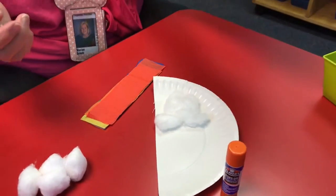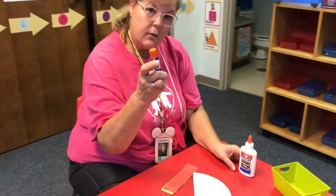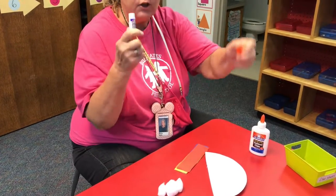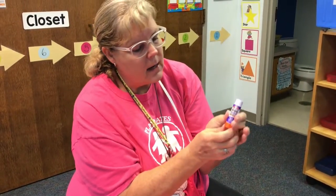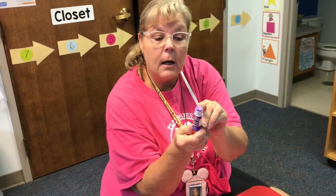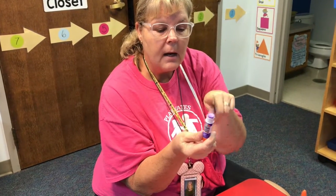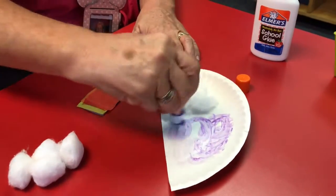Now if you're having problems with your glue bottle, like Mr. Schultz is having problems with her glue bottle, you can also use a glue stick. Now if you have a glue stick at home, of course you have to take the lid off — use your muscles. And my glue is purple. But you see it's not really very high, so I need to take the bottom and twist it a little bit, kind of like a push pop. And you twist it up just a little. You don't want it too high or else it'll break off. So just a little bit. And then you take your glue stick and you put it on your plate.